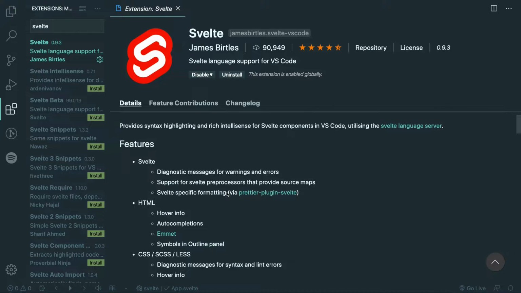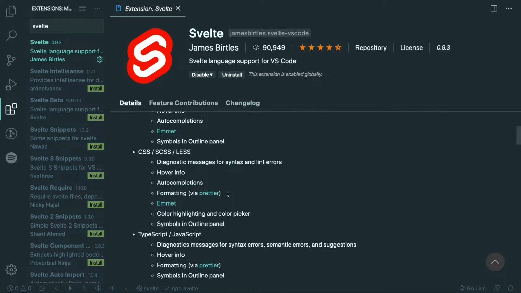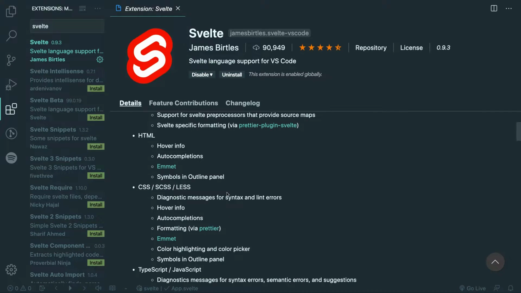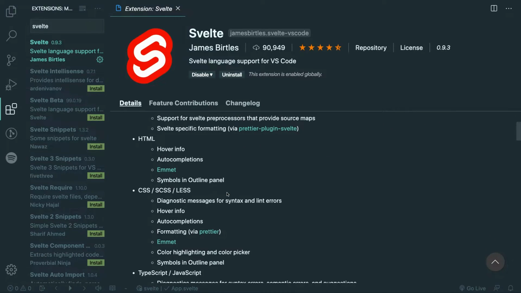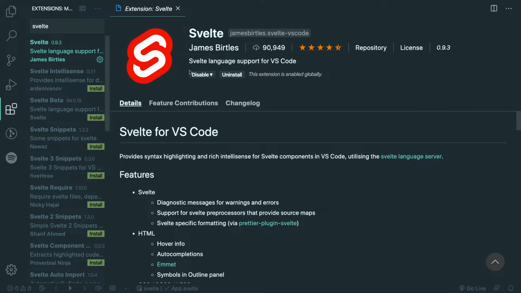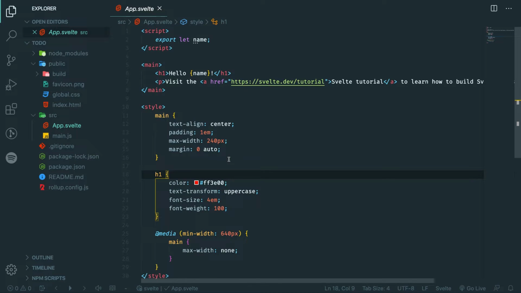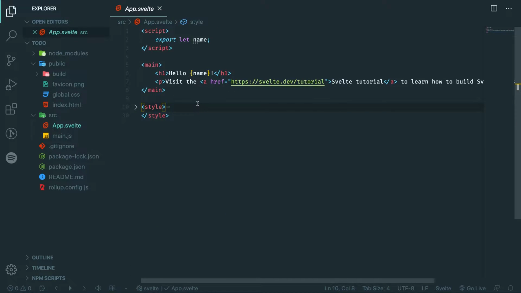It gives you the syntax highlight, and also some other features, like IntelliSense for VS Code, and we have formatting with Prettier, and that's what I'm using. So let's just remove this, close this for now, and take a look at what we have by default.